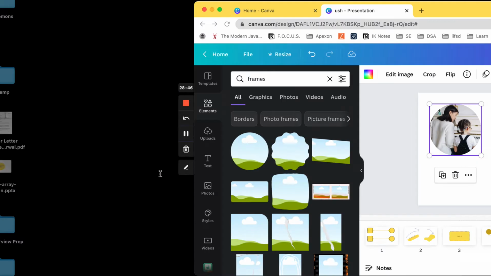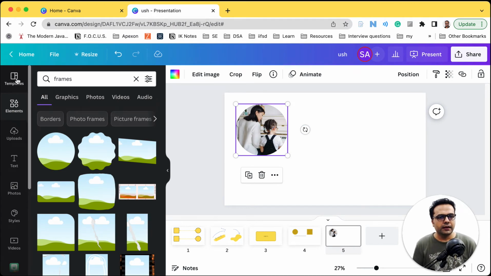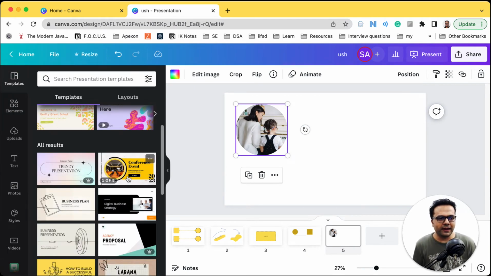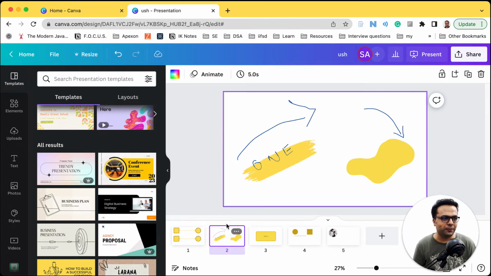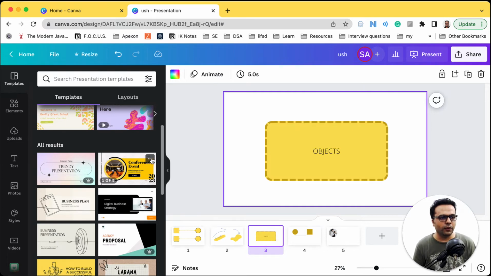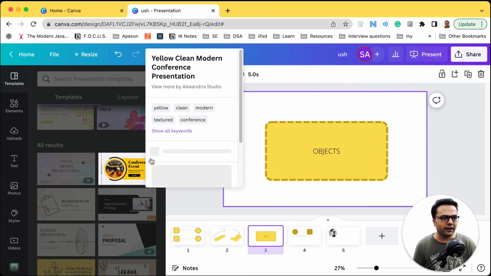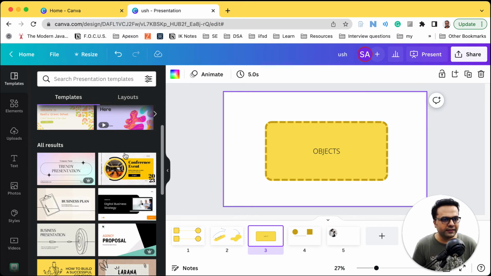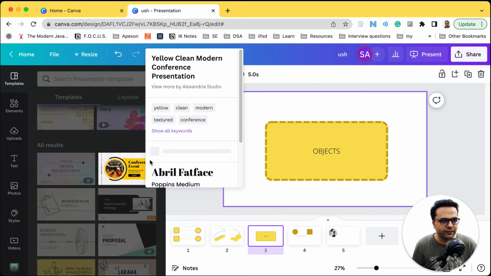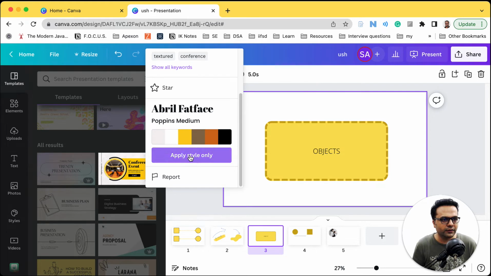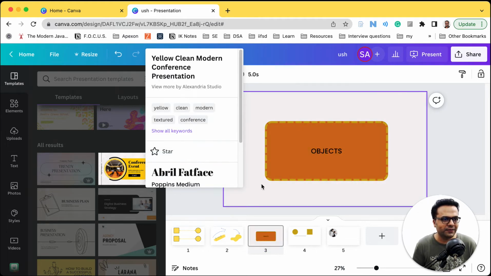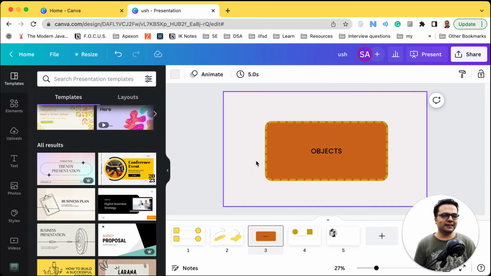Apply style only. Now, one utility of template is that you may want to use some fonts or something like that in your presentation. Not everything, but just fonts and everything. So you can always do this. You can apply styles only. So just select any of the templates, click on the 3 dots, scroll down and click apply styles only. And you can see that just the style and theme and font of that particular slide will be copied for you.